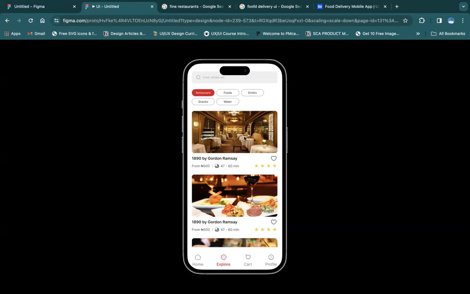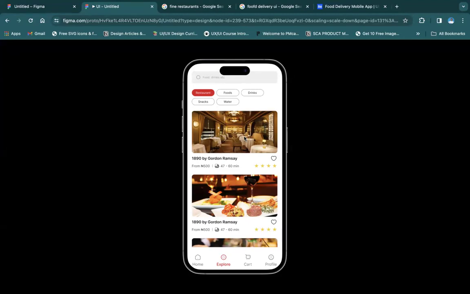Now, a particular feature can have several screens in it. They won't break it down for you. Let's take, for instance, I want people to be able to order food. For them to be able to order food has different features. First of all, there needs to be a screen where they can see these foods.